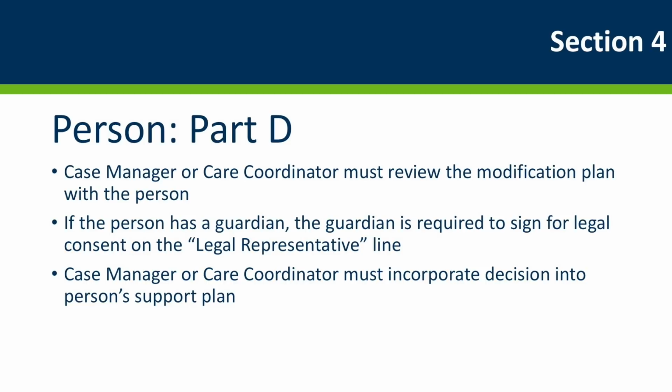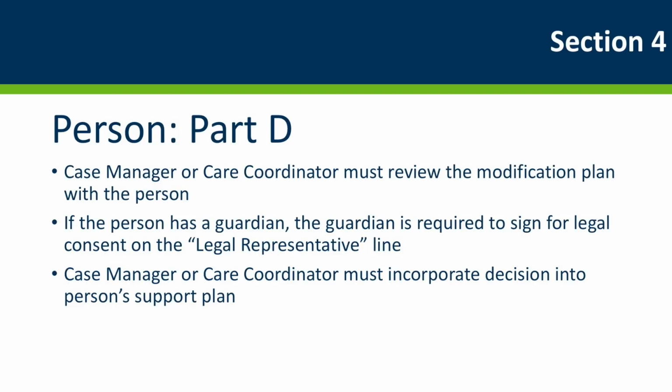It is the case manager or care coordinator's responsibility to review the modification plan with the person and their guardian if they have one. First, you will have the person and their guardian read the form and make sure they understand the modification plan. If the person is unable to read or understand the terms used in the form, you will need to explain the contents to them and make sure they understand what will change and when a review of the plan will take place.